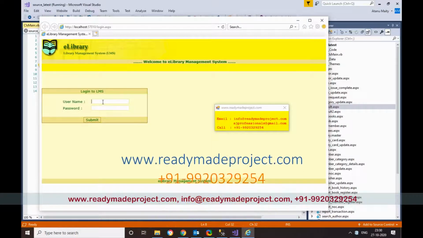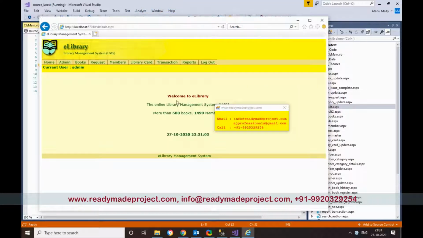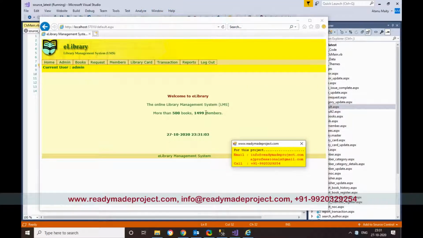My user ID is admin and password is 123. Click on Submit, Login. It will display how many books there are, how many members are registered, and the current date and time.